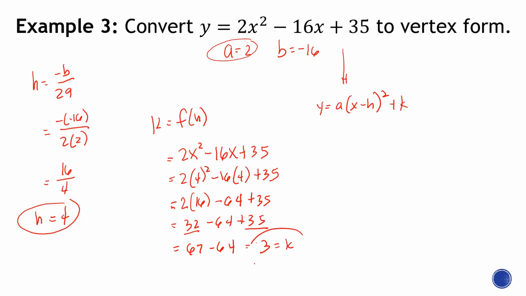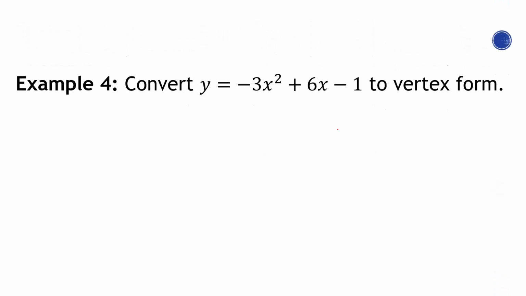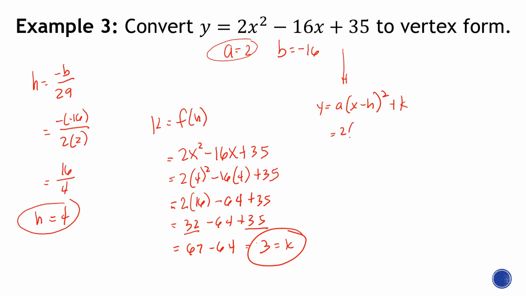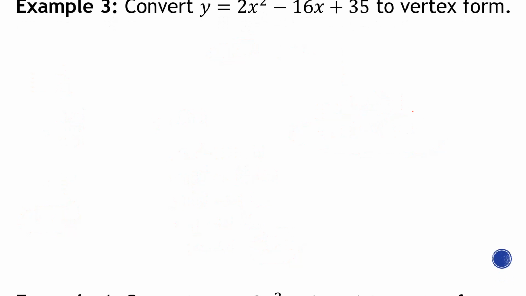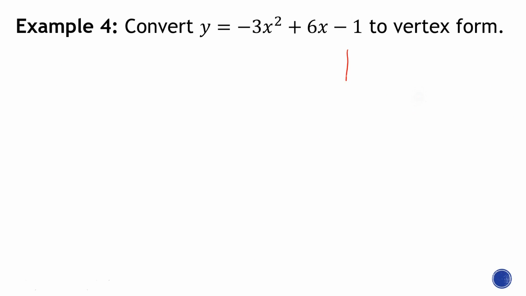This is our k. So you have the a, we have the h, and we have the k. Just plug them in the formula. So we have 2 times x minus 4 squared. Again, it's positive 4, so here you will see minus 4. You switch the sign of that, plus 3, and that's it. There. That's the vertex form of this standard form of quadratic function. Let's go to the last one. Again, the objective is to convert that into this using the vertex formula.